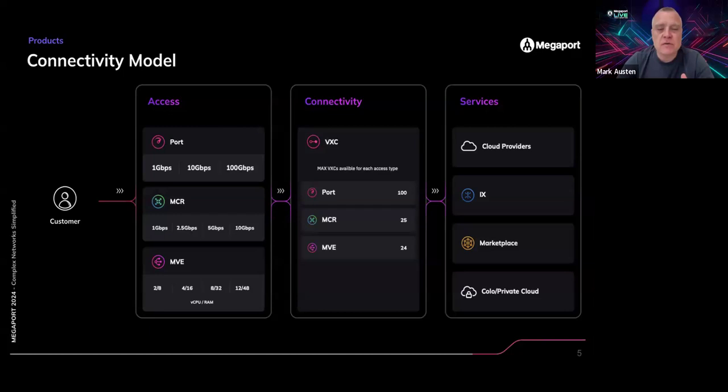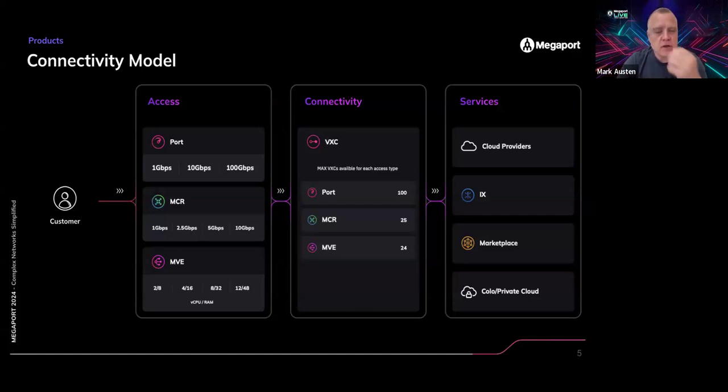That's a network function virtualization platform that supports a number of different network and security vendors. You can deploy their virtual device on our platform and use that to connect clouds together. You can use it to connect to internet-enabled SD-WAN branch locations and provide branch to cloud connectivity. You can also provide data center to branch to data center connectivity.